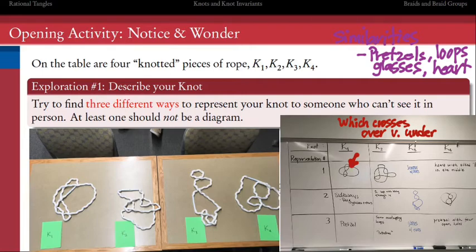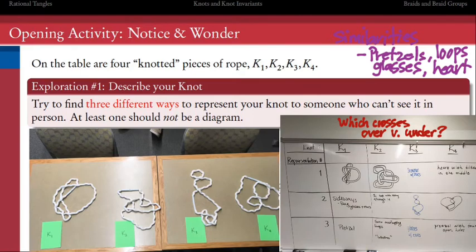Let me latch onto that for a minute. With the idea that maybe in our diagrams we should indicate which strand crosses over and which strand crosses under, let's revisit your 4 diagrams up here and see if you can make them more specific, more diagnostic. So take a minute or two, go back to your knot on the table, and figure out how to revise these diagrams in a way that's going to add that extra information about which crosses over, which crosses under.